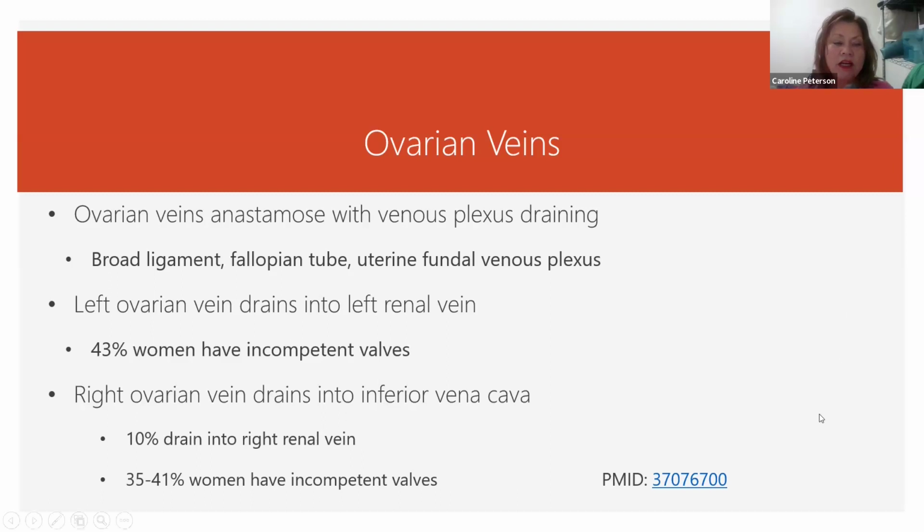As we mentioned before, the left ovarian vein drains into the left renal or kidney vein, and 43% of women have incompetent valves of this left ovarian vein. And so because that vein already has a lot of demands placed on it, sometimes adding a little bit of compromise to the system on top of what's already there will be a little bit too much. And so that again can be something like adhesions. It can be something like ptosis of the kidney, a kidney that's not moving properly, so you don't have the correct angle of the ovarian vein draining into the renal vein, for instance. So these are things that visceral and vascular manipulation can help with.